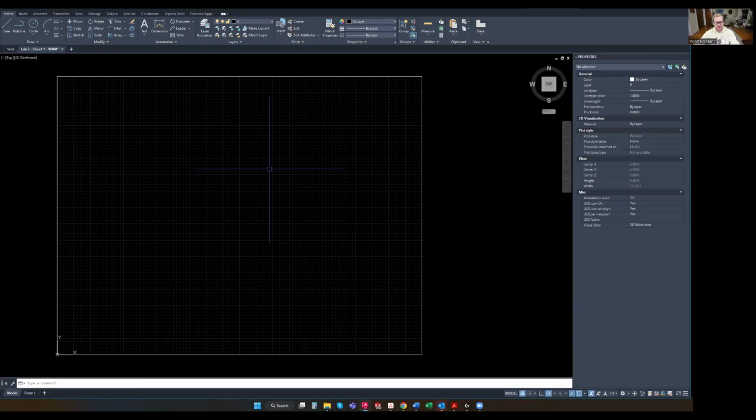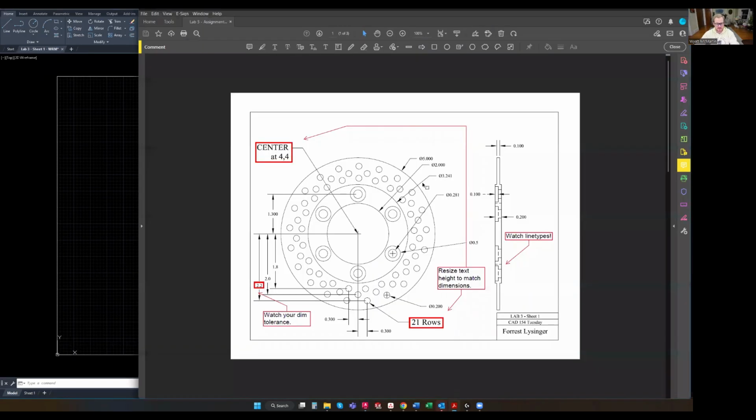The first thing I want to bring to your attention this week is your precisions or your tolerances. Our basic title block has 1 decimal place precision. Moving forward with the class, you're really going to have to watch your precisions for the next couple of weeks in AutoCAD.